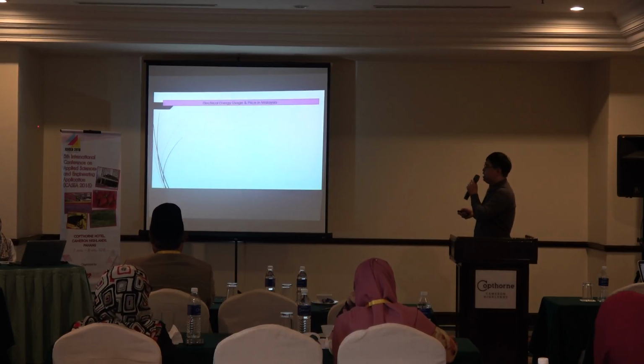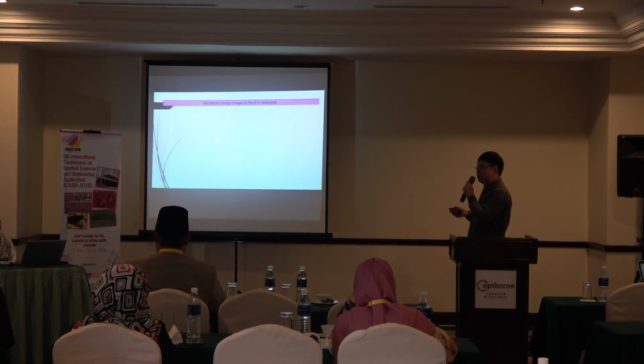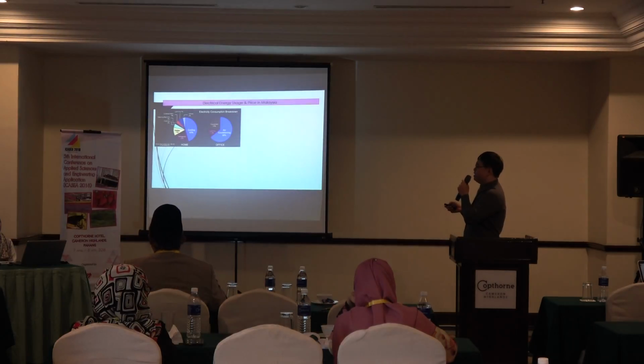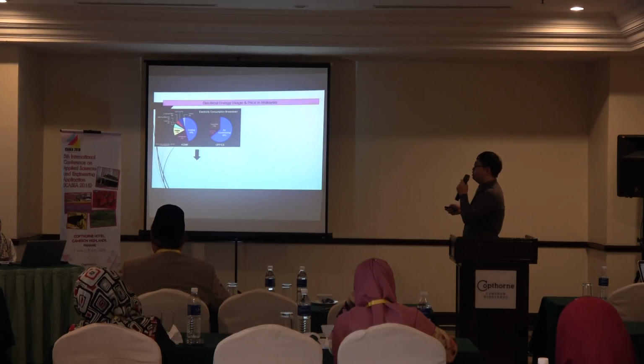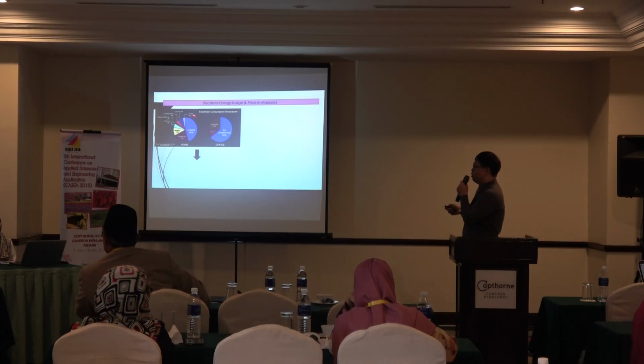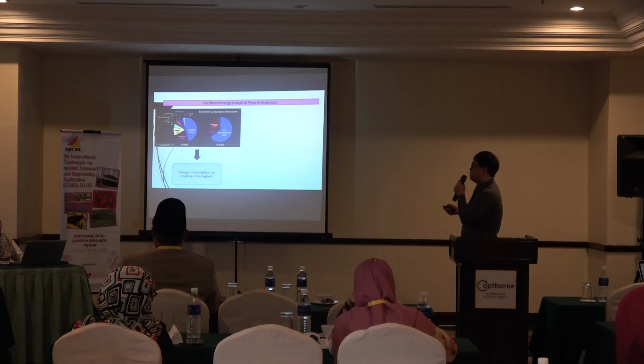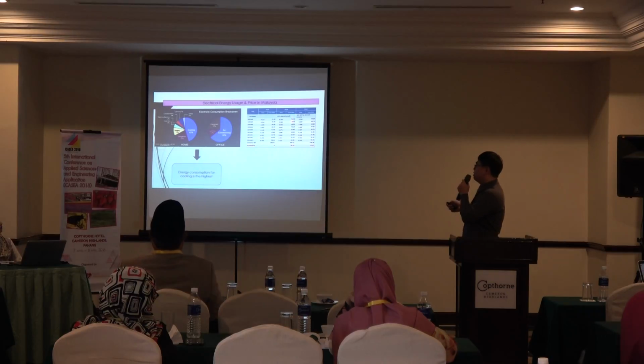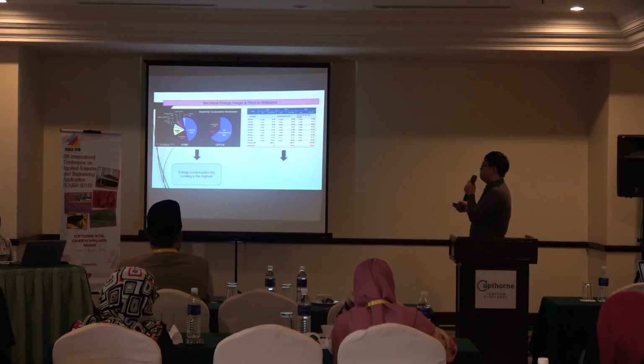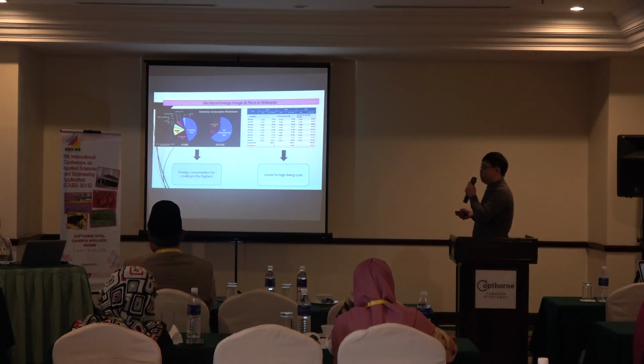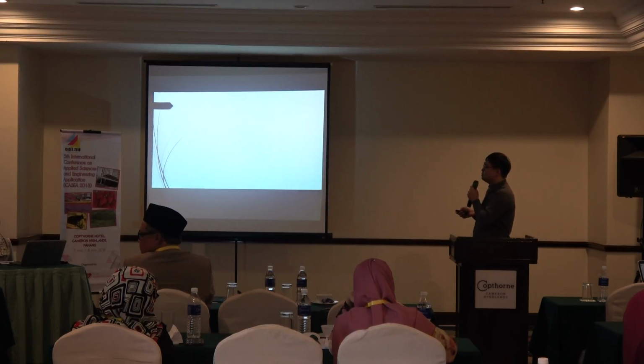So why the PCM in the thermal energy storage is important is because from the pie chart, you can see that most of the energy consumption in Malaysia, either in homes or offices, is actually consumed for cooling purposes. And the table shows that since 2013, every year the electricity price keeps increasing, so it may lead to high living costs. So it's important to find a solution to conserve this energy, and the high performance of PCM in the thermal energy storage can solve this problem.